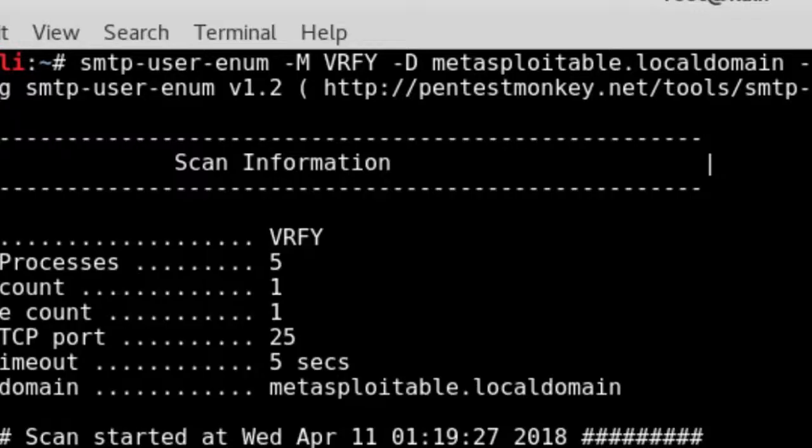Here you can see all the information I have entered to verify whether the user is present or not. But here I got 0 results because I did not add any user to SMTP.